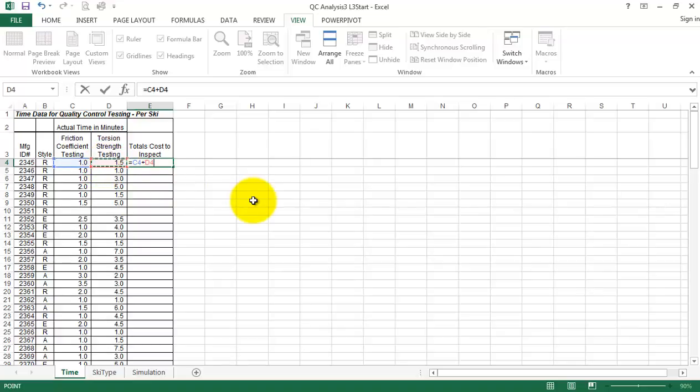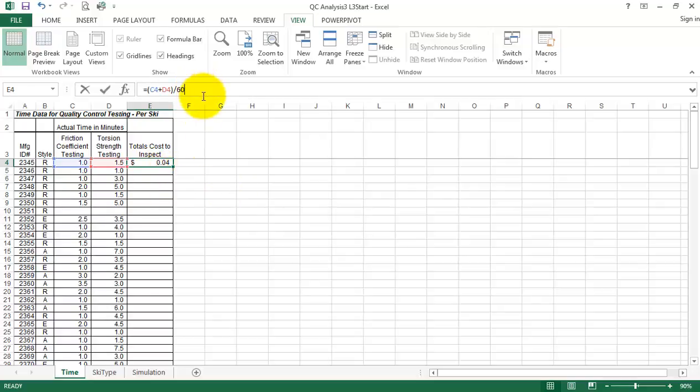So we added up the 2 minutes, and now we have to accumulate them together because we want to divide by 60 to give us a ratio of an hour. So there's the minutes added up. Divide that by 60, and that gives us hours. Just press enter, and we have 0.04 of an hour. Now, notice it says dollars right now, but that's just because that's the way it's formatted.